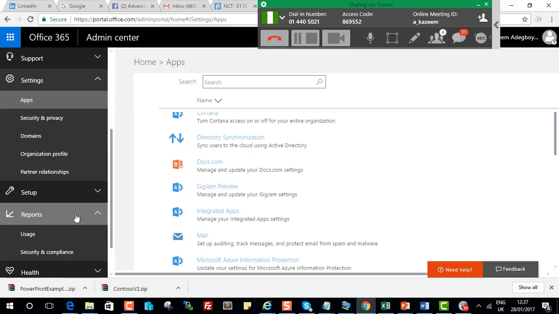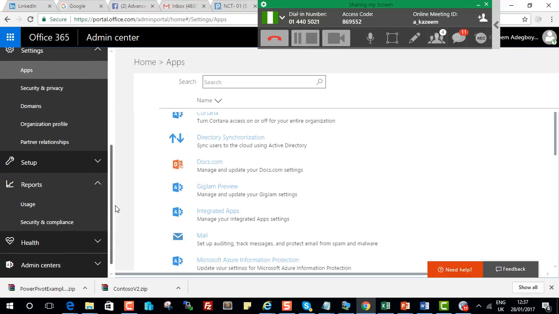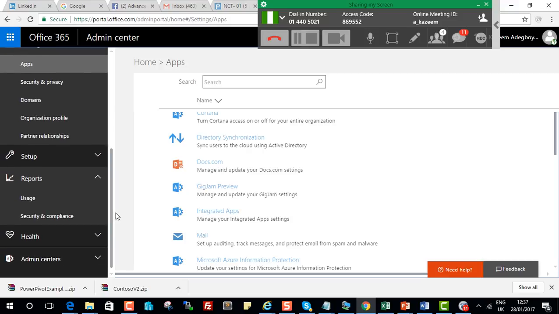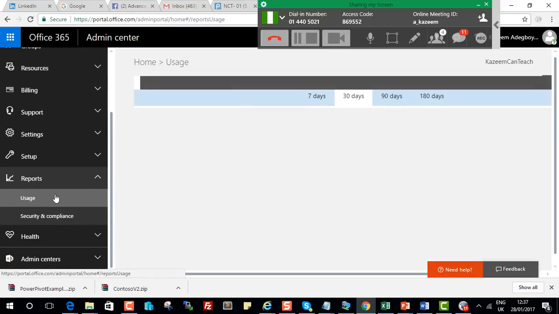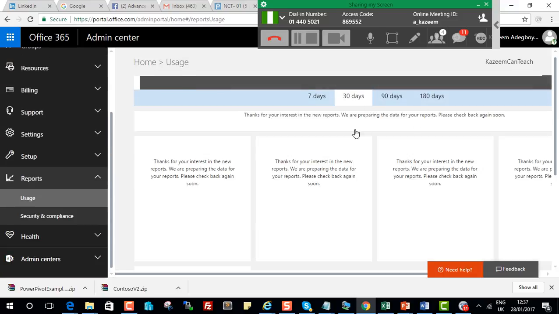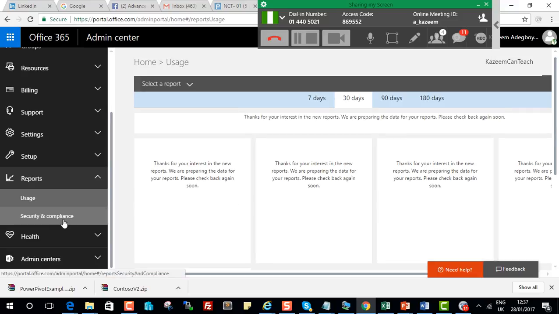You want to view reports, right, about the usage or the security or compliance or availability of your O365. So it gives it to you in nice looking graphics, right, of the usage of your Office 365 and how well your security and compliance are doing. If you want to have it configured, you can configure them from here.